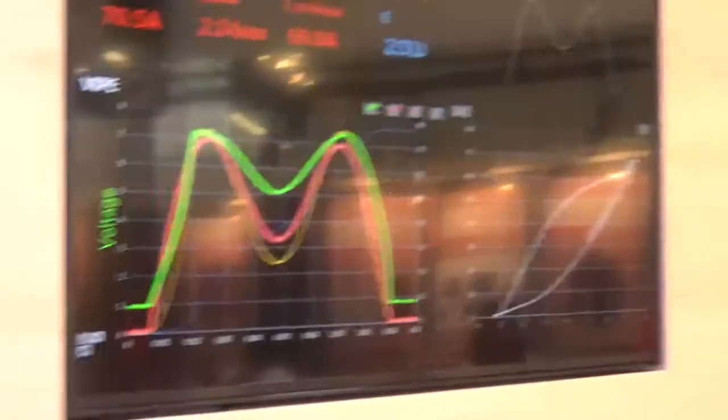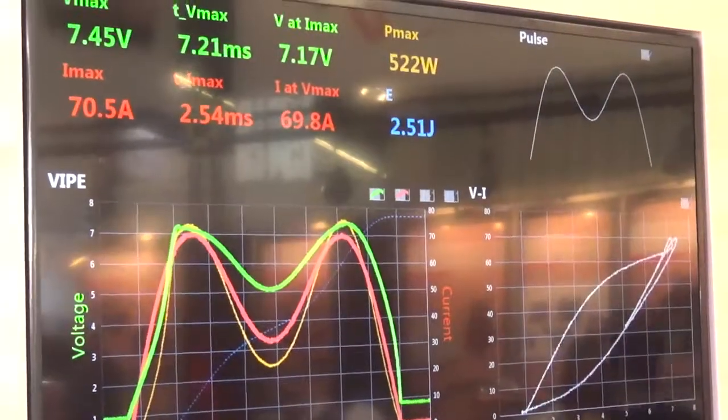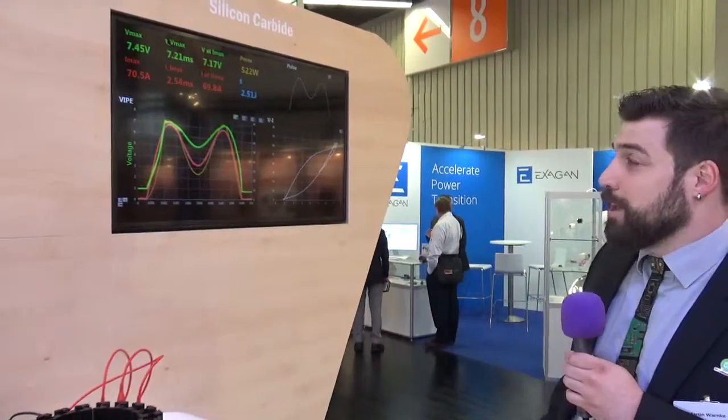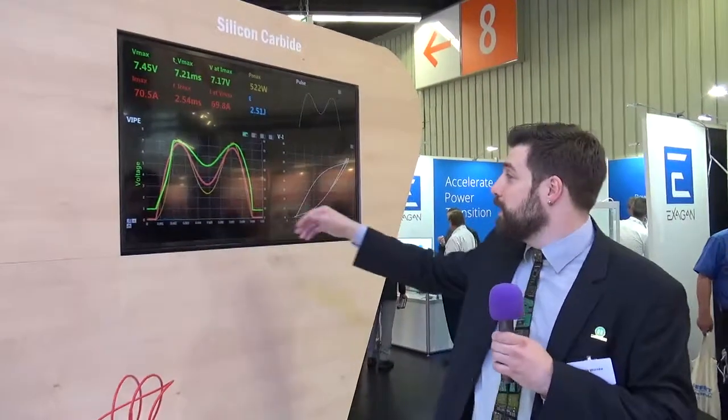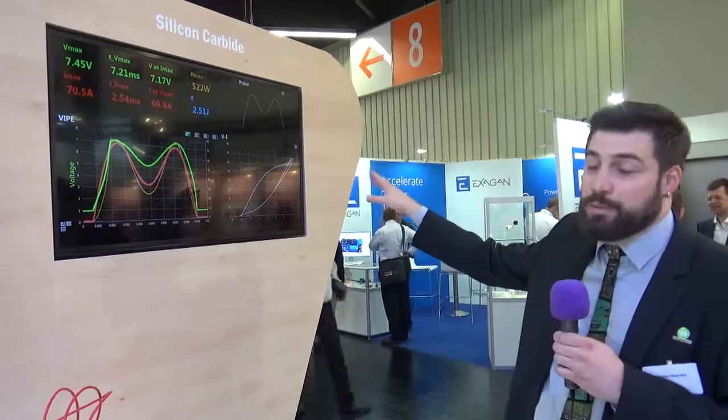So, as you now can see on the screen, we just have made the same pulse. We just entered in the software into our diode. We can see the voltage and current measurements accurately. What you can see is a different behavior for the two peaks we have in this.